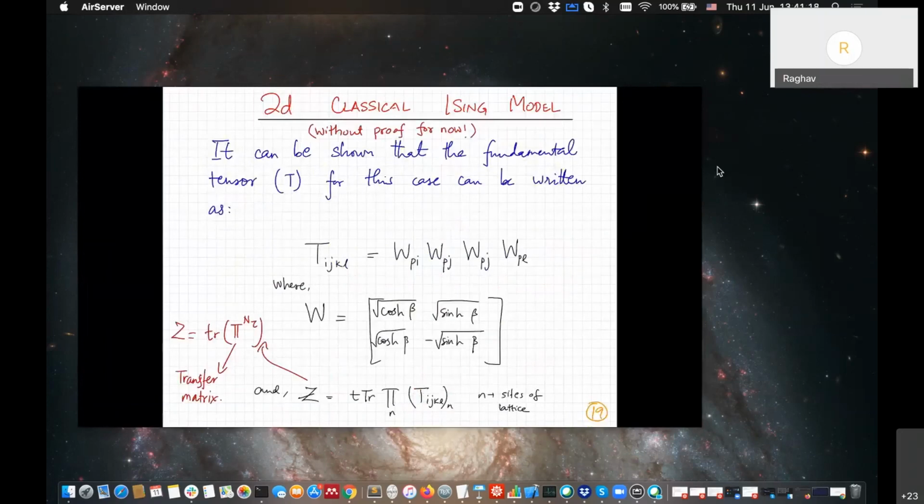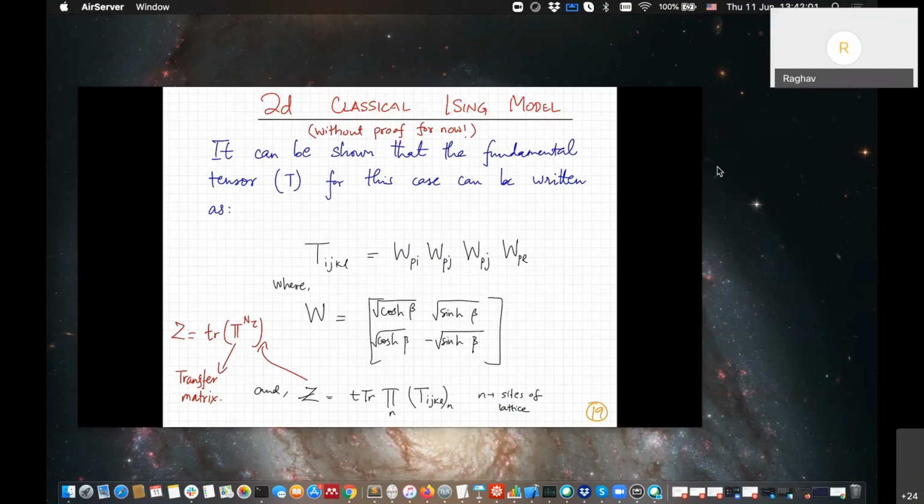So now what we are going to do is first look at the two-dimensional classical Ising model. The two-dimensional classical Ising model is a simple spin model where you have x and y direction, and there's a nearest neighbor interaction. So it just has a simple term where there are spins at two sites and they talk to each other with some exchange energy and so on. And it is at some temperature, for example, inverse temperature beta, right? And that beta is entering into this.